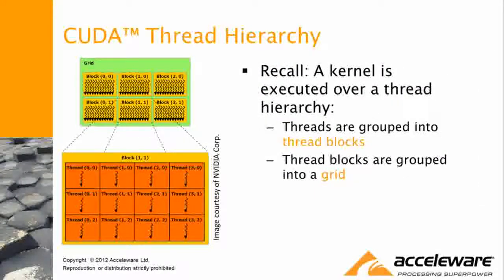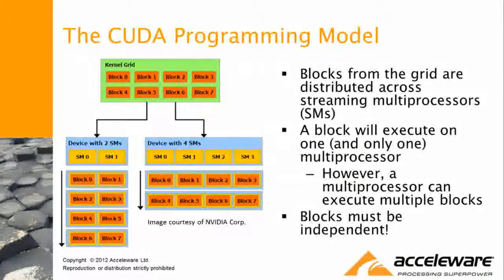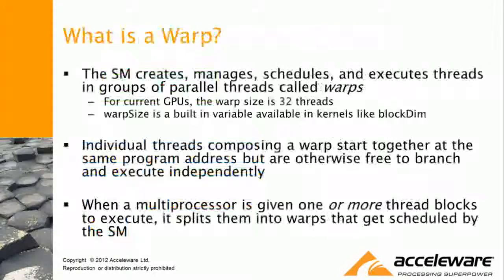All right, you guys are experts at this. We have threads that are allocated in blocks, and the blocks are then allocated into a grid. And these blocks are distributed amongst streaming multiprocessors in a way that we have no control over. A multiprocessor can execute multiple blocks, and the blocks must be independent. Now, one question that I think somebody asked me, maybe not in the lecture, was: "Okay, Chris, excuse me, there's 1,024 threads in the blocks, but my multiprocessor only has 32 cores. So how does that all work?" And that's what comes up now, which is the topic of a warp.